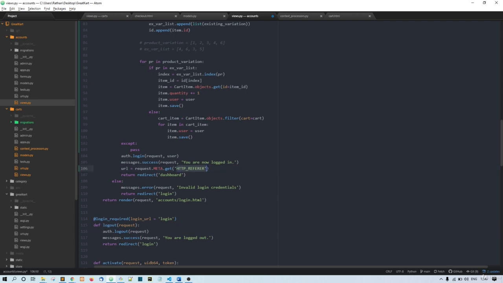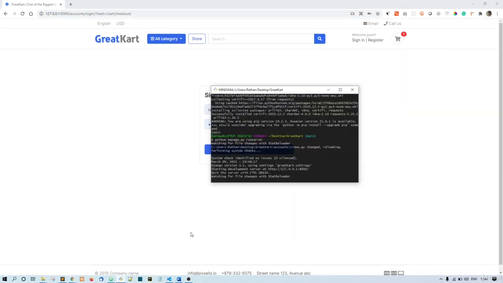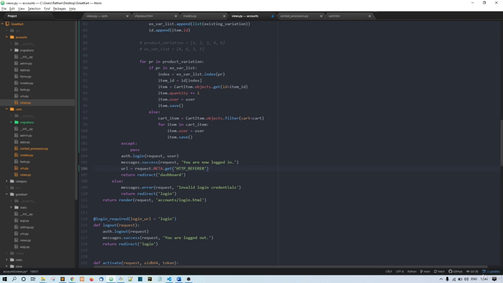What this HTTP referrer will do is grab the previous URL from where you came. In our case it is this one, this whole URL. It will store that URL inside this url variable.